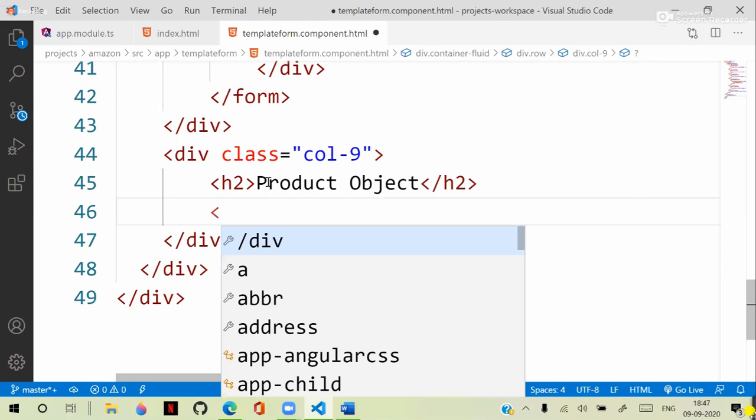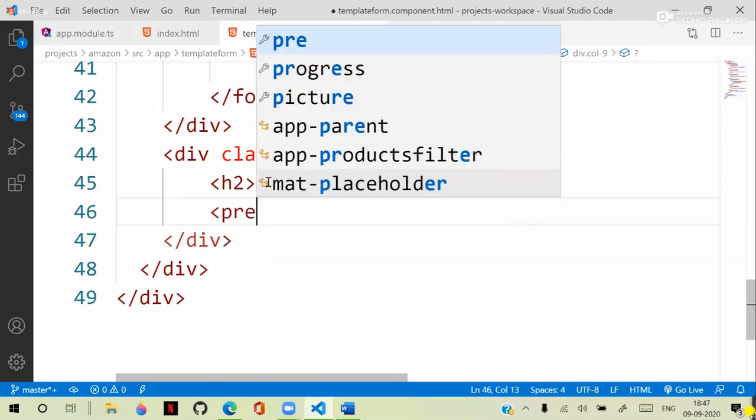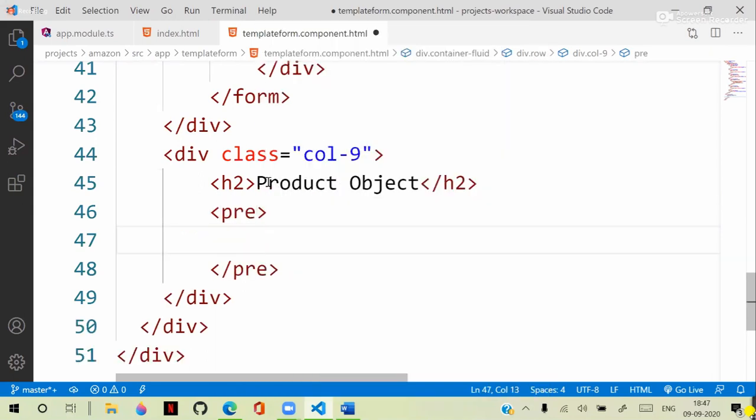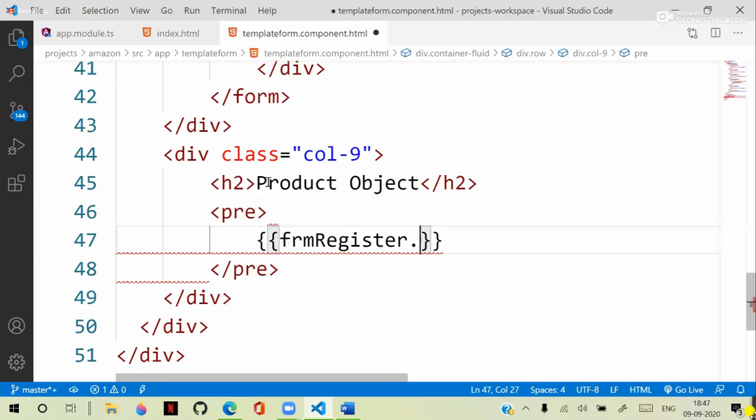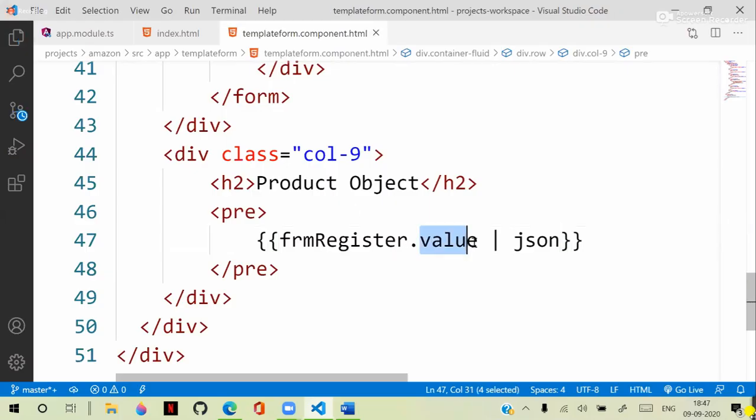I will put a pre-tag. In the pre-tag, I will use the form name frmRegister.value, and I will convert this into JSON form. That means it's an object. JSON is a filter which will convert into a JSON format.